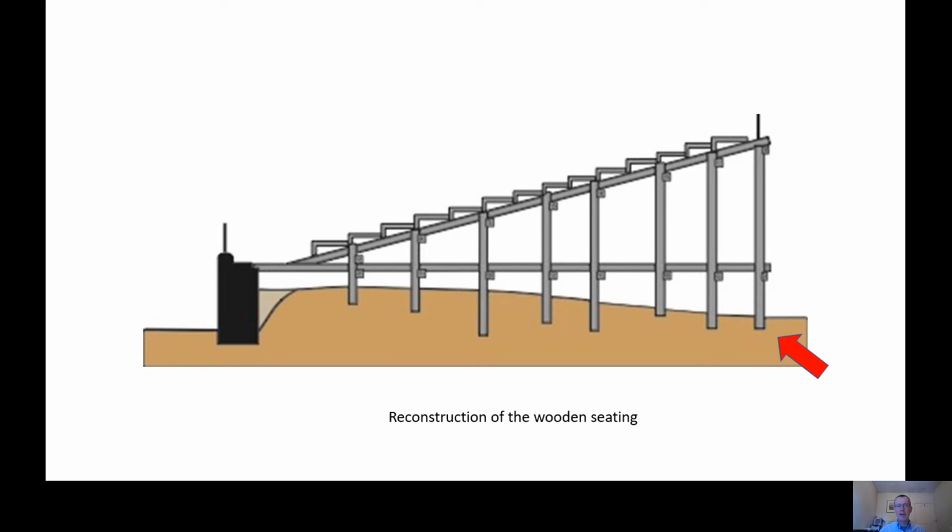And we have the arena wall on the left side of the image, and then the seating going back. But what the archaeologists did find was not so much the seating itself, but at the bottom of the holes which the Romans had dug to put the infrastructure of the seating on, they found small wooden pads, post pads. And across the whole site, they'd found enough of these post pads to work out exactly how far back the seating would have gone in London's Roman amphitheatre. And then by looking at other better preserved Roman amphitheatres, they were able to work out that there would have been enough space for between 12 and 15 rows of seats.